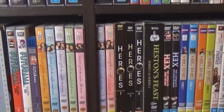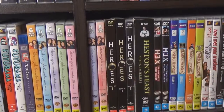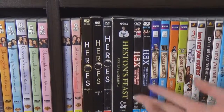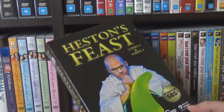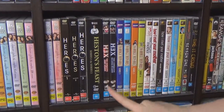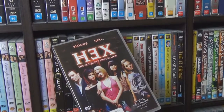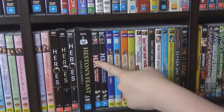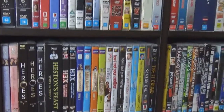Heroes — a series that started off really strongly and then no one gave a damn after the first series. I've only seen the first series so I haven't watched the others yet. Heston Blumenthal — I really like cooking shows and he makes them weird. He does historical feasts, has celebrities on to dinner parties, and tries to meld things together that wouldn't normally go together. It's just really interesting. Hex — it's a BBC drama where they keep killing the main characters pretty much every episode. I like British things like that; they're not as afraid to knock off main characters and actually change things up.